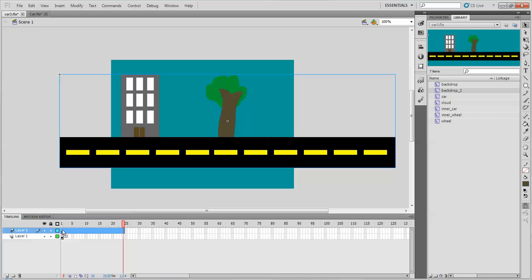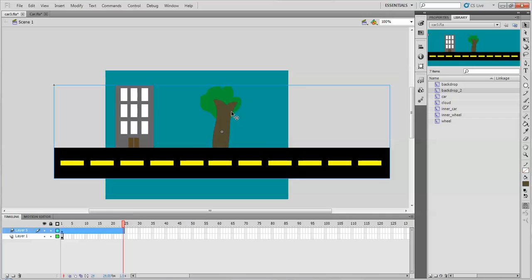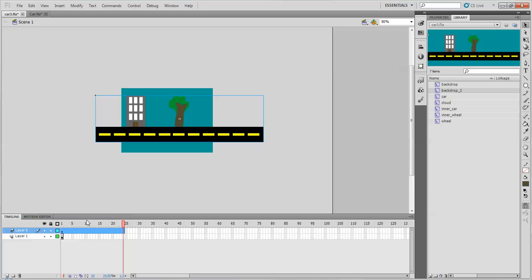Now when you do that, it's going to give you some extra frames here. And you can see it gave me an extra layer because my cloud was on that same layer. So it moved my cloud out to its own layer and then gave me my animation here on its own layer. So with this animation, I'm going to go ahead and call this one B1 for background 1. And while I'm at it, I'll call this cloud.